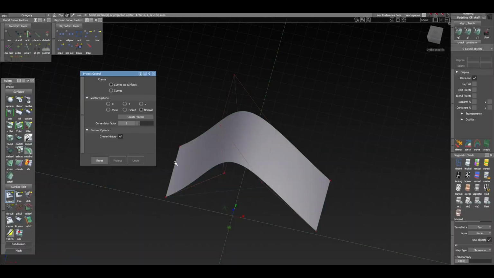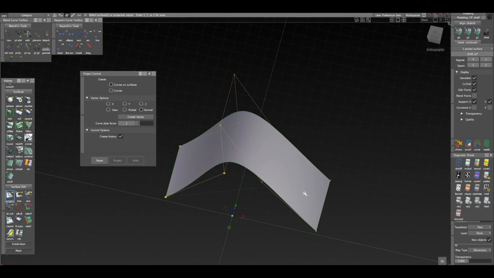If you look at my cursor, it says select surface or projection vector. We've selected our vector, which is a normal. We're going to select our surface. By doing this, we've indicated to the software that this surface is going to be receiving the projection.